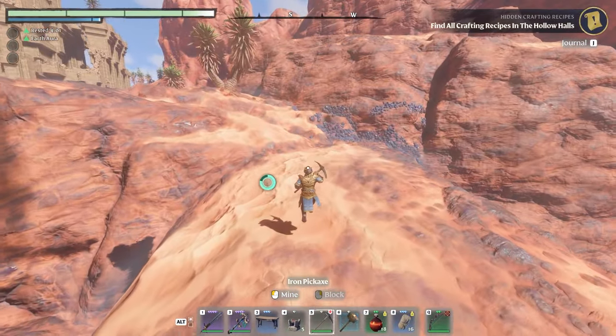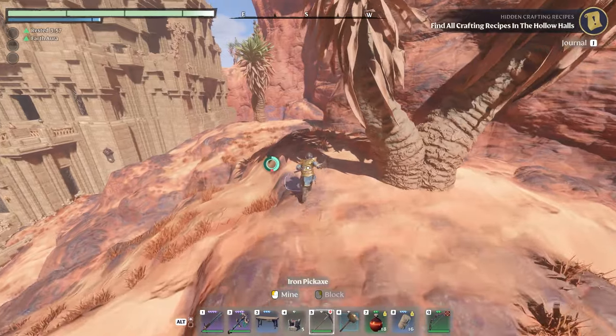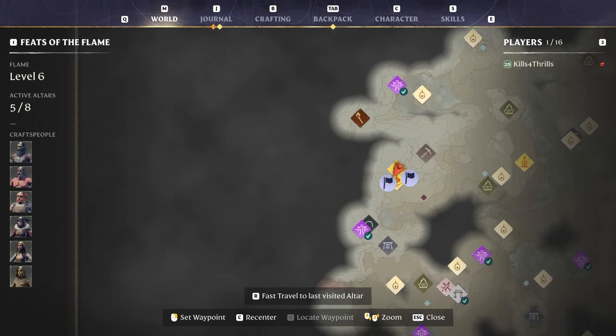That was only there so we could rinse and repeat the loot and get sand, but we can always just glide out here, right? We don't have to have it where it is. Right, that's that done. Goodbye, shrines.